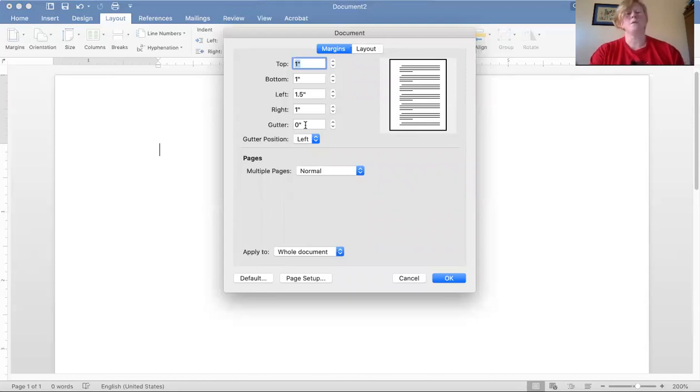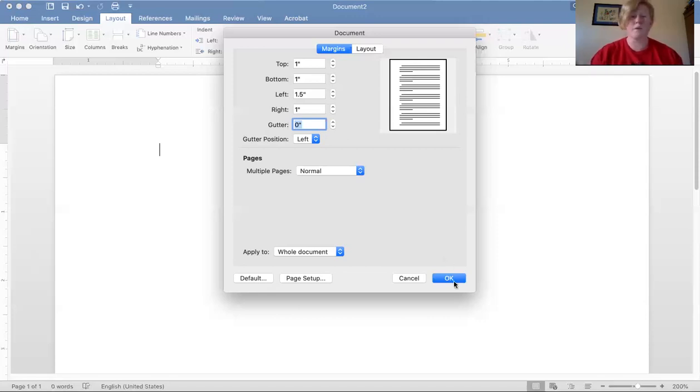So say if you work for an employer who has you do a project, and you have to type up a document that they're going to take to get bound, they're probably going to have a gutter on it, or they'll hand you a template that has a gutter that you're going to be like, what? I'll show you real quick. That's what it's going to look like. This right here is your gutter. You don't want that. That kind of crunches up your page. So make sure that is 0. You can't ever go negative. So you're good. That's what you want.